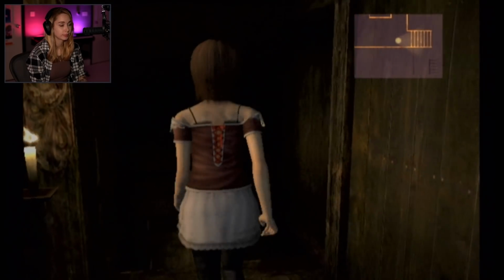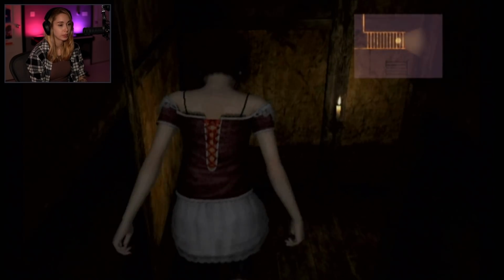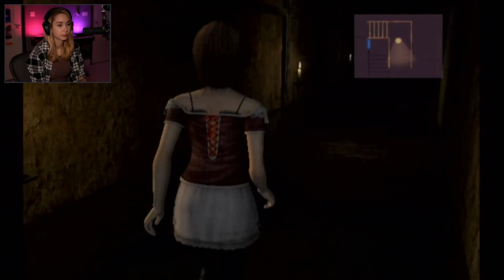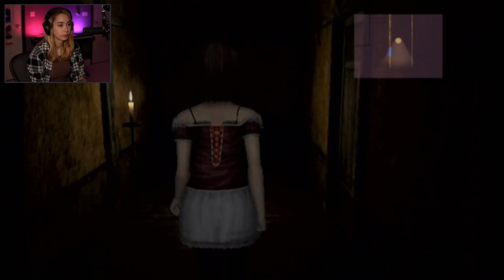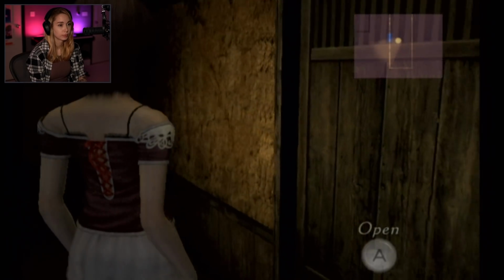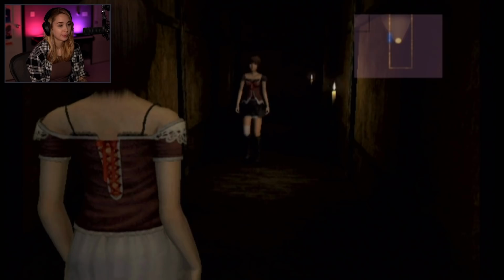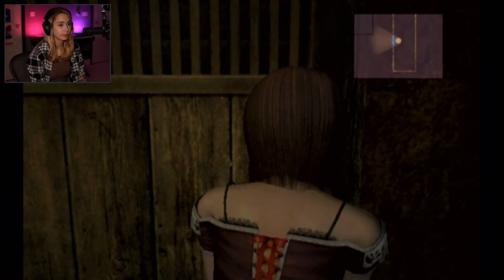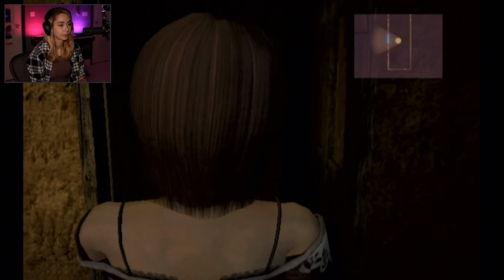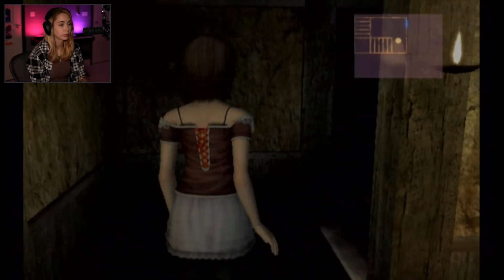I can go this way. So we haven't come from this side yet, I think. Might be items. She'll get there eventually. There you go. Good girl. Oh, I know another door that's locked.